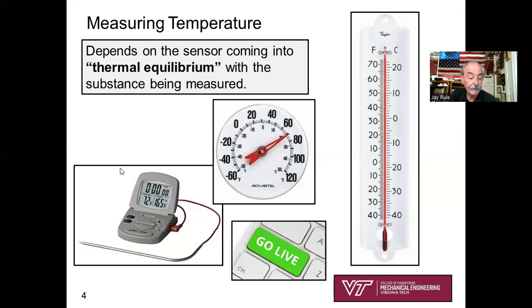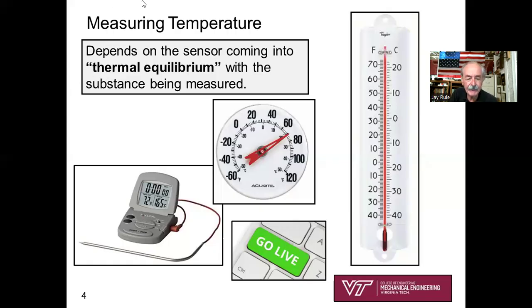So here, this would be an oven thermometer. You stick this probe in the oven, and you have the indicator outside the oven. There's going to be some type of thermocouple probe, which is connected and soldered together with two different types of metal wires, and then electronically we can relate a voltage to a temperature. And here it's showing you what the temperature is in the oven. Okay, and so all three of these have something in common, and that is thermal equilibrium.